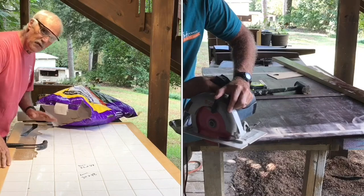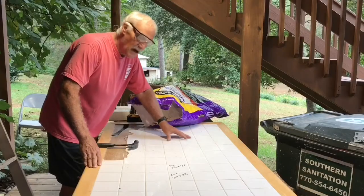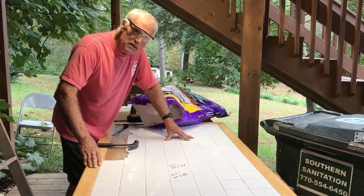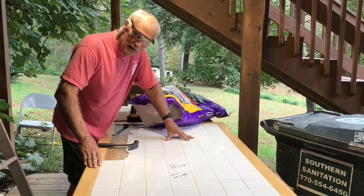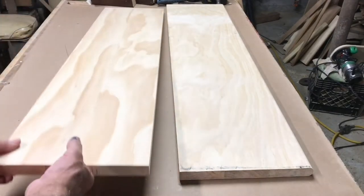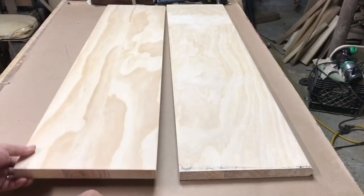Although I did get enough off, I wanted to see if I could pop the rim off here and save that. I cannot. If you start with a tile top table, you're going to have to come up just like I am with an alternative for your new top. For the top for Laura's table, I couldn't salvage any of the tabletops, so I'm going to use step treads.